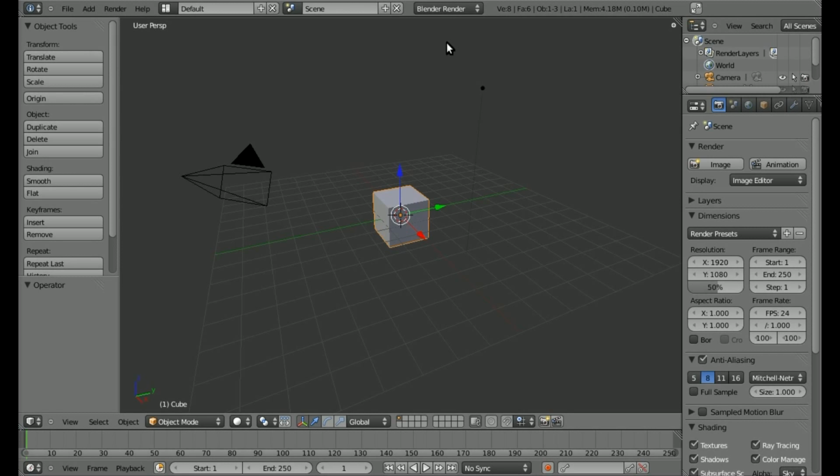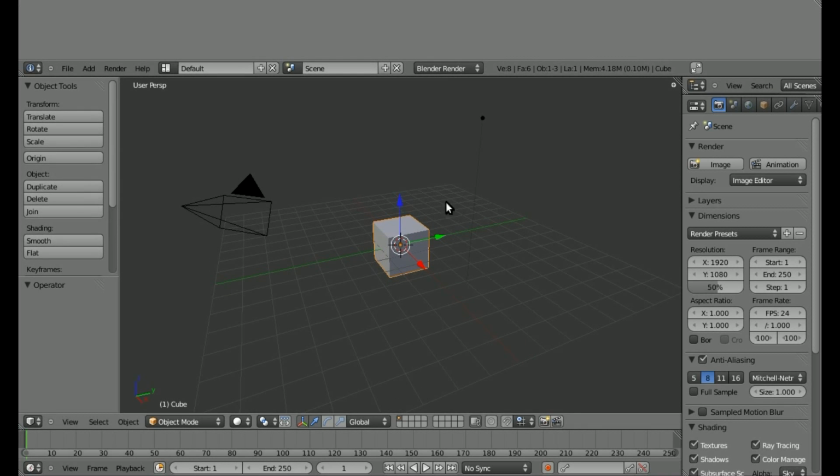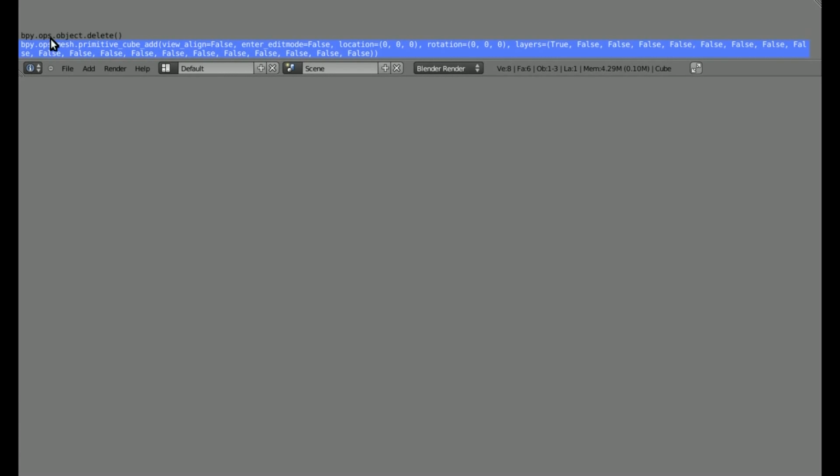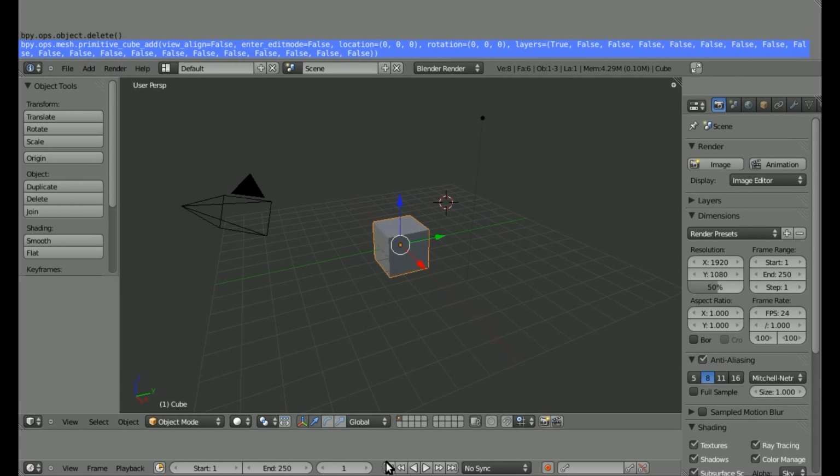And if we go up to the top here and we pull this top toolbar down, and we do something down here like delete that default cube, you see that a line here is added, and that is the Python code for deleting that cube. Same as if we were to add a cube, like so, you can see that it added a cube right there. You can also add other things like spheres and stuff like that, and you'll get lines of code for that.